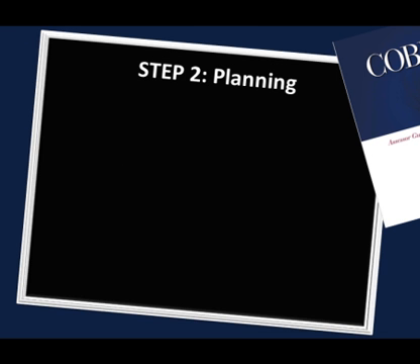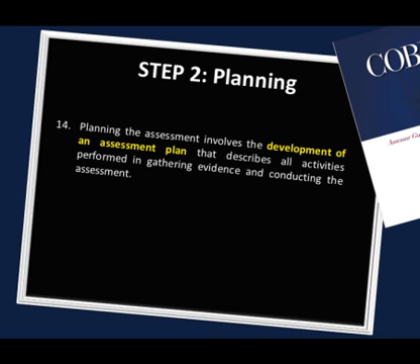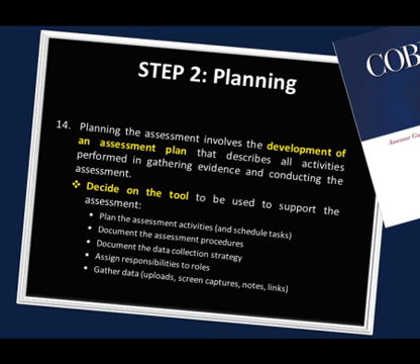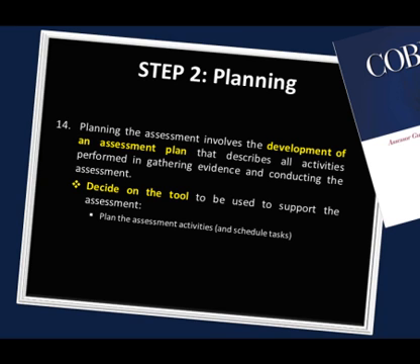Step 2 is the planning phase. Planning the assessment involves the development of an assessment plan that describes all activities performed in gathering evidence and conducting the assessment. Because of the size of this activity, decide on a tool to be used to support the assessment. Use the tool to plan the assessment activities and schedule the tasks. Document the assessment procedures.